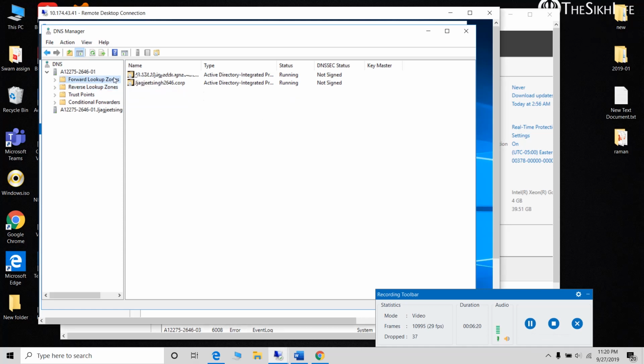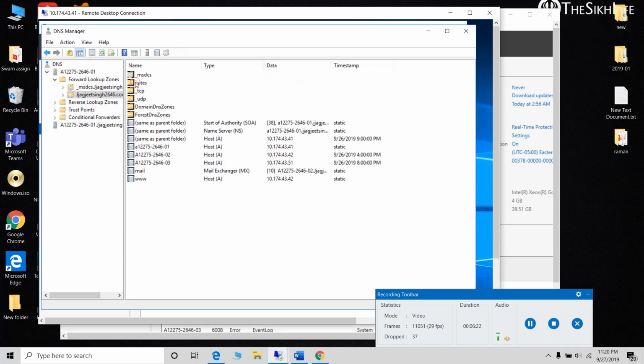After that, in the forward lookups, I've added two things: the mail exchanger and the mail host. The purpose is so that everyone can resolve the domain using this network.